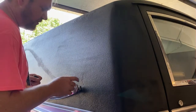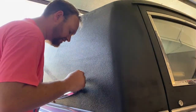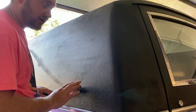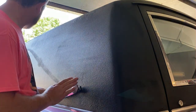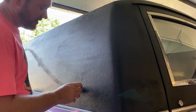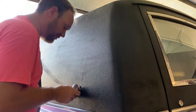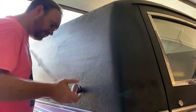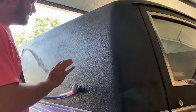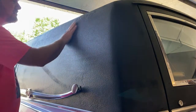All right, so what we're gonna do is this right here, the insert is wanting to spin inside the body. So we're not gonna worry about trying to take this bar off completely. So I've just got it taken off here at the top, got it laid down, and we will tape around it and kind of just maneuver it as we need to when we're painting.